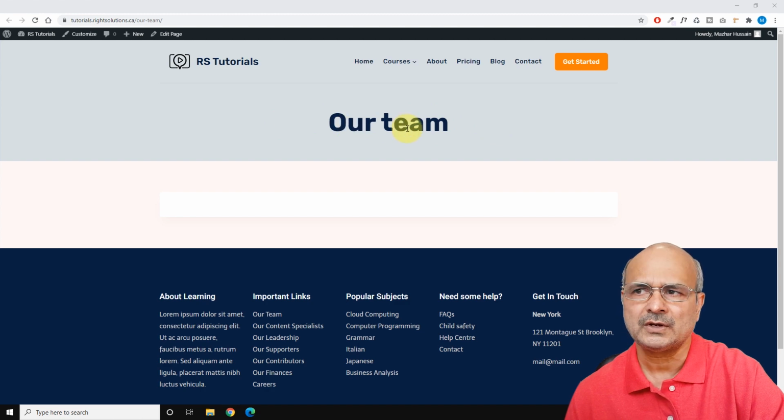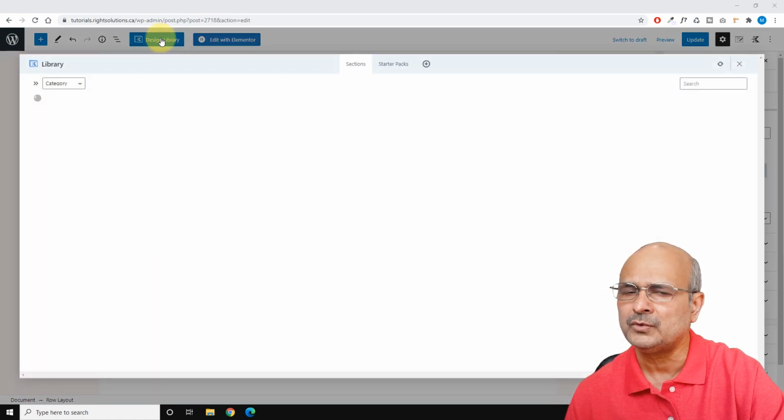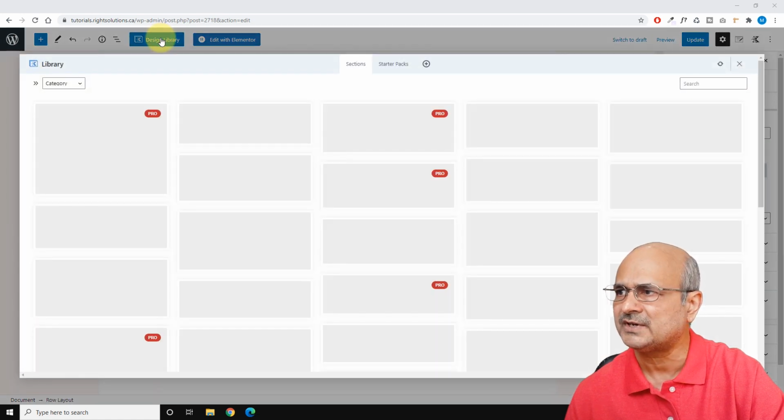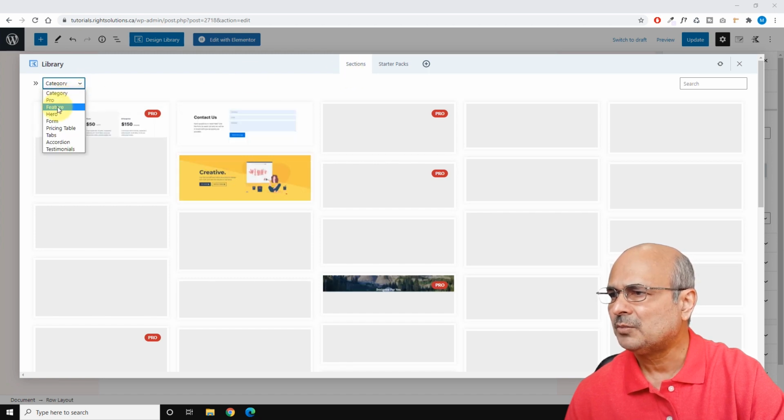So we want to build this page now. We will use the Elementor page builder for this. But let's go ahead and see that you can also import from a design library, the Kadence themes library. You can bring in blocks and sections. If you look into this, it has all the categories, so you can bring whatever you want.